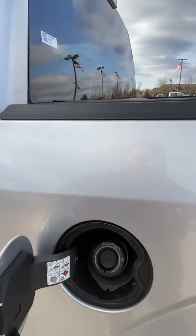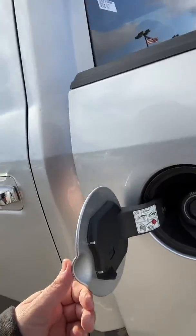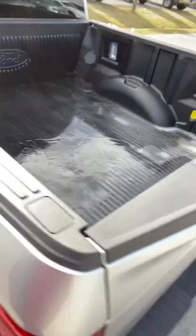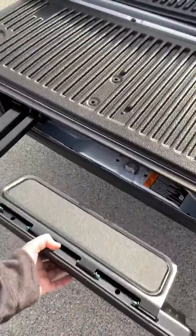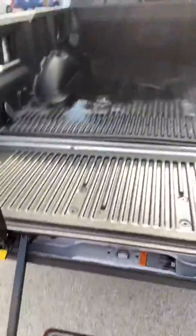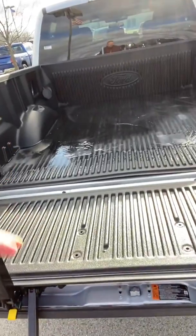Cap-less fuel system — if you've ever had a problem with a check engine light coming on because of a loose or lost gas cap, this takes care of that. There's also a bed liner already installed by us. This does have the tailgate step here, which makes it handy if you're getting mulch or anything that requires you to get in and out of the truck — a little easier on the knees.